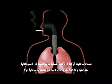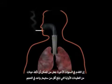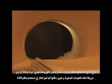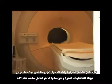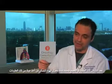In recent years, the advances in bronchoscopy have also made it possible to take biopsies of pulmonary nodules that are less than 2 or 1 centimeter in size. Advanced bronchoscopy includes the use of an electromagnetic field where we can map that small nodule. It is like a GPS type of mapping, and after we find that nodule, we find the exact airway that will guide us to take a sample of that nodule.